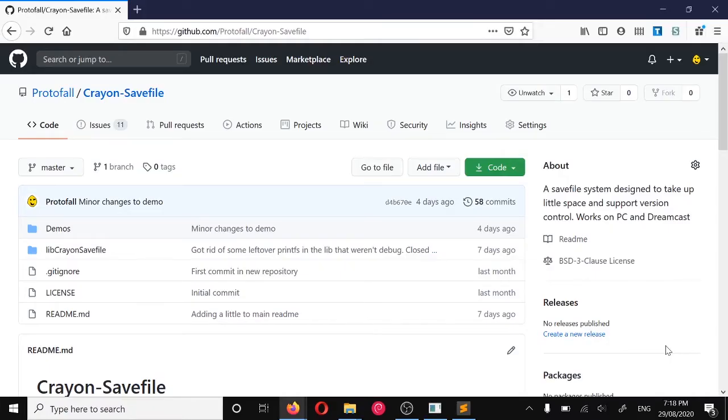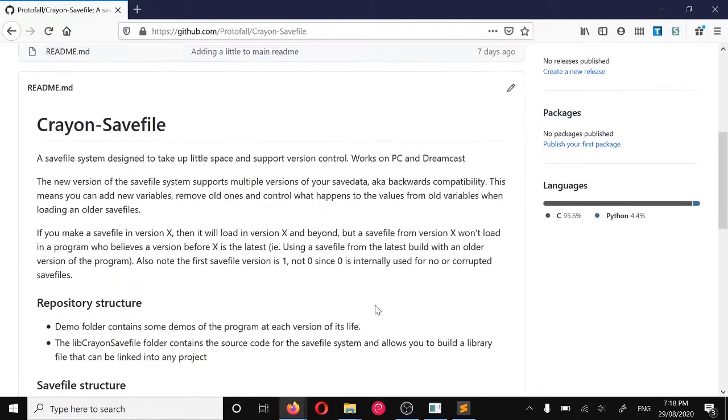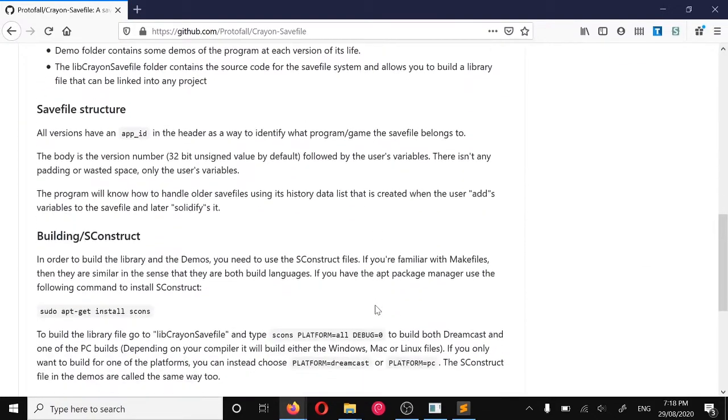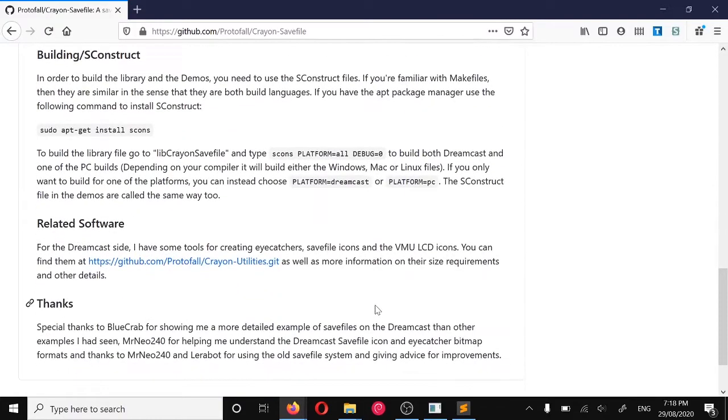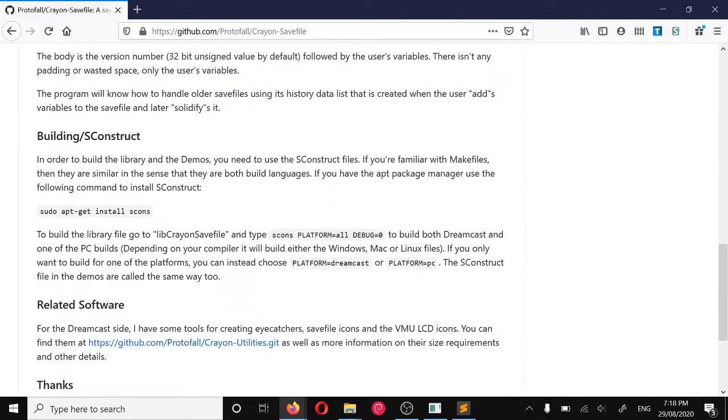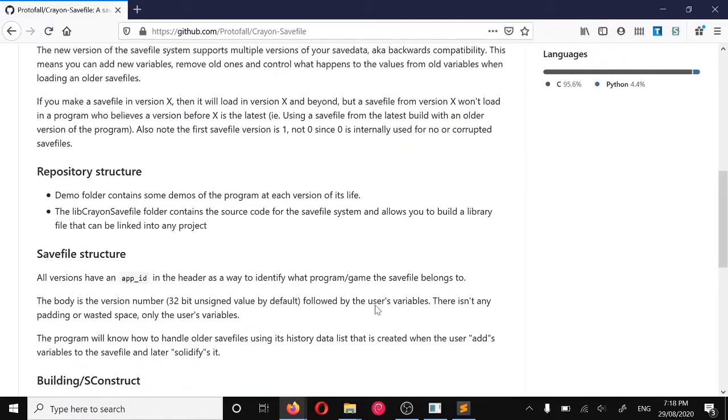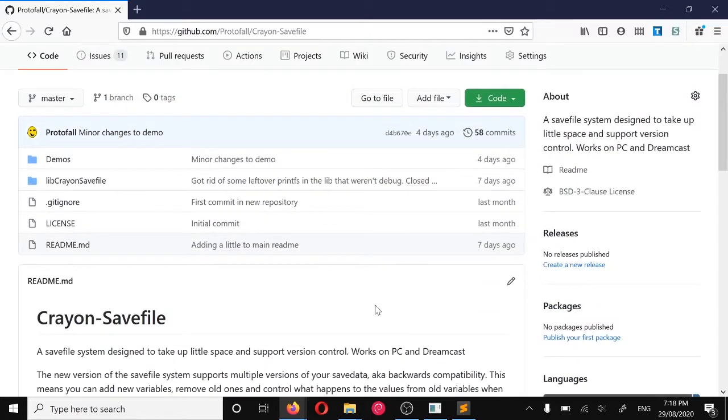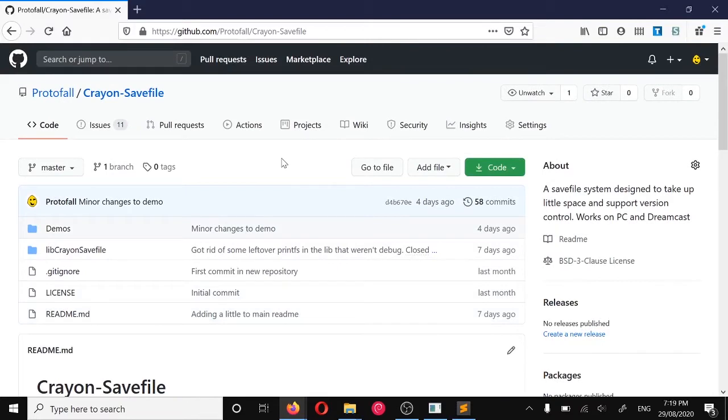Okay, so first things first, once you get to the repository, there's a bunch of readmes in all the folders. I won't read the whole readme at the moment, but there's a few prerequisites you need to have. First of all, there's KallistiOS itself, if you want to build the Dreamcast version. And to be clear, if you only want to use this for PC, or you only want to use it for Dreamcast but not both, then you're fully able to.